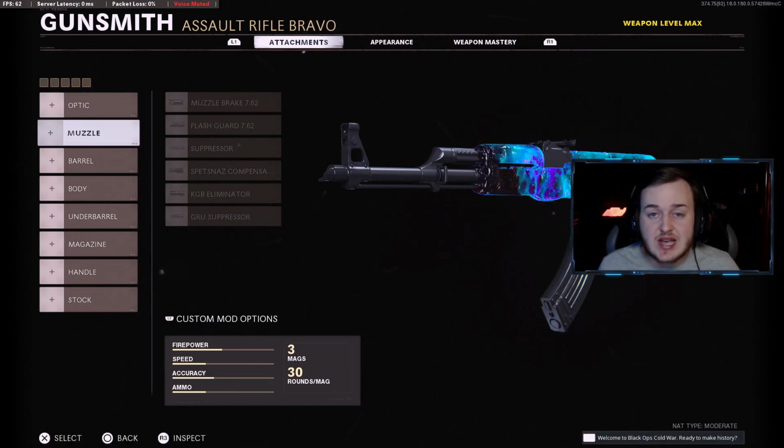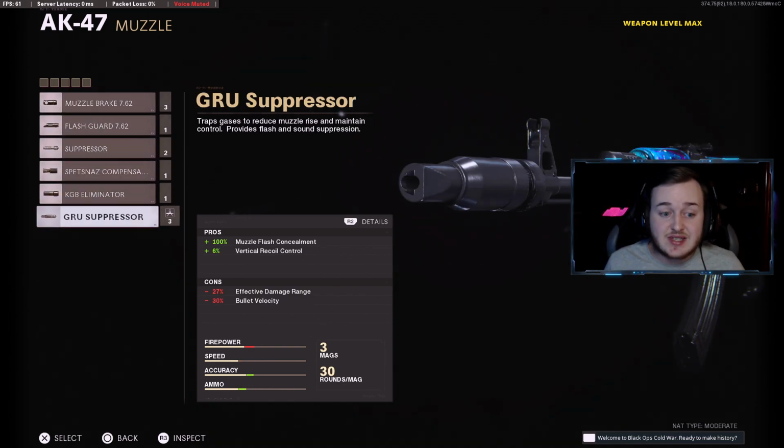So going into our first attachment, guys, is going to be the GRU suppressor. Now this is going to help with 100% more muzzle flash concealment and 6% more vertical recoil control. So we're staying off the radar, being super stealthy and quiet, staying alive a lot longer so we can go on crazy gun streaks, kill streaks, get a lot more nukes, and plus get a lot more score streaks, because you guys know the longer you stay alive, the higher gun streak you go on, the higher your multiplier goes, so you are getting more score per your score streaks. And plus we're getting that vertical recoil control, so we are able to control our shots more, and we're not going to have as much recoil, giving our weapon more accuracy. So we're throwing this on for our first attachment.